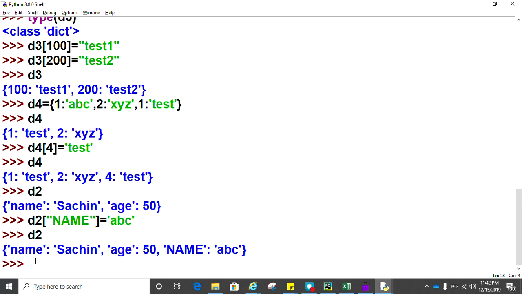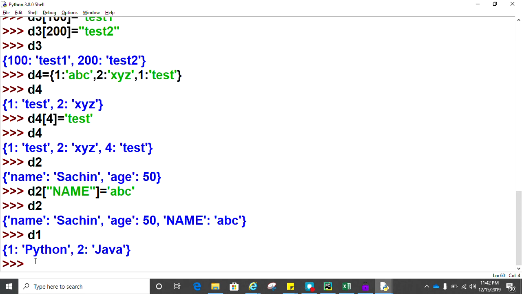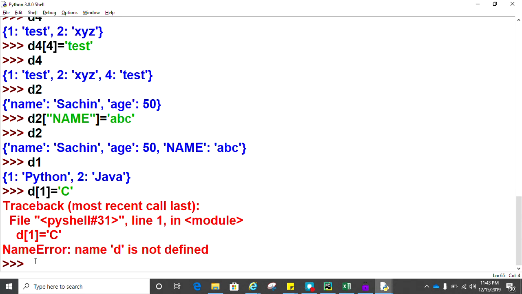Let's see some example. Let's see D1. So we have 1 and 2. Suppose I want to replace the value of key 1 with some different string, let's say C. D is not defined, it should be D1, not D, so let me correct that.